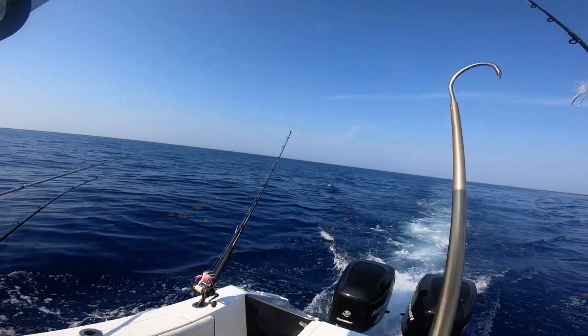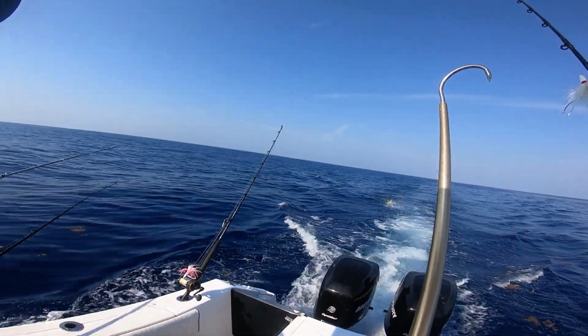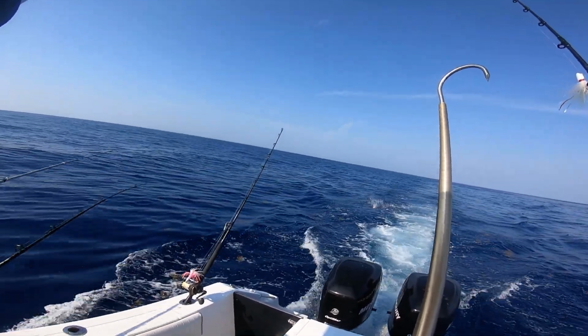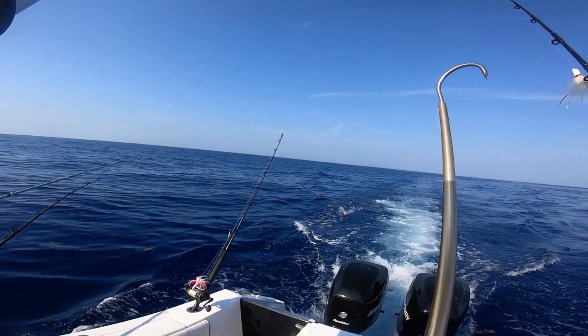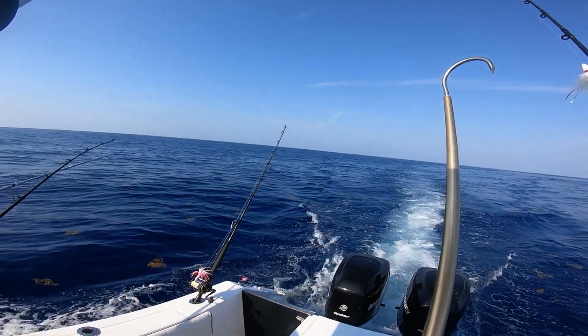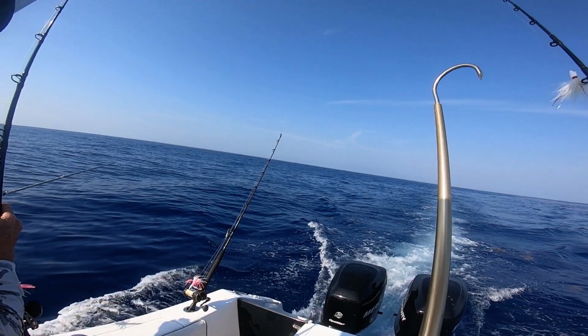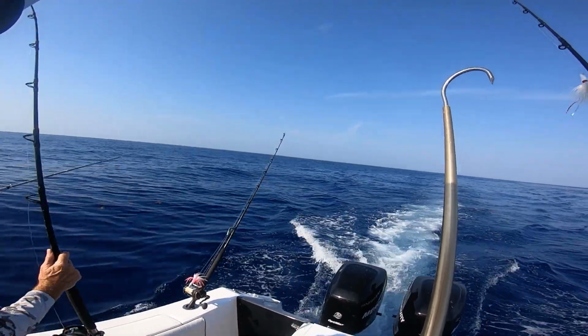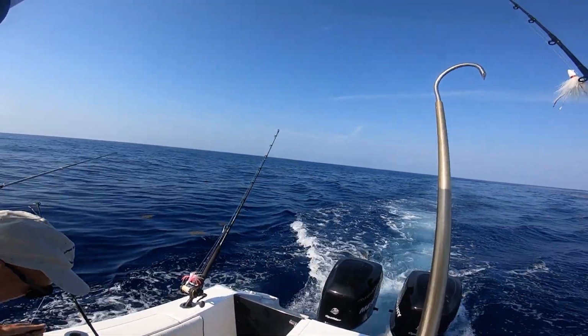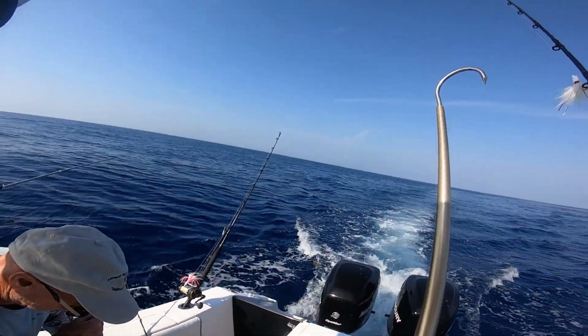Again, didn't see anything, trolled a few small broken weed lines out there, and then I'm coming back into the spot and just thought I'd troll this for a little bit and see if I could pick anything up, and almost literally within a minute of getting our line set, we ended up with our first mahi on board. And from then it was non-stop. In about a 45-minute time span, we ended up with our limit of 12 mahi and 4 nice blackfin tuna in this spot.